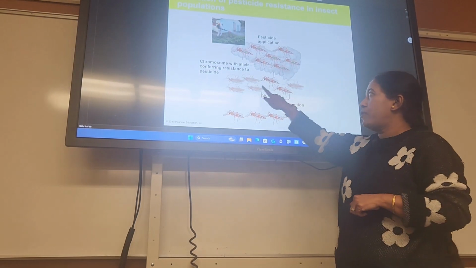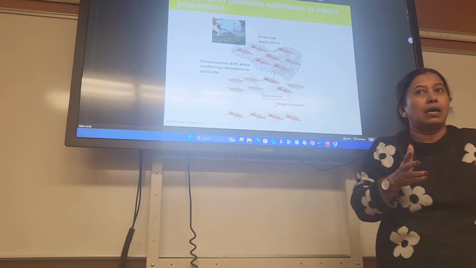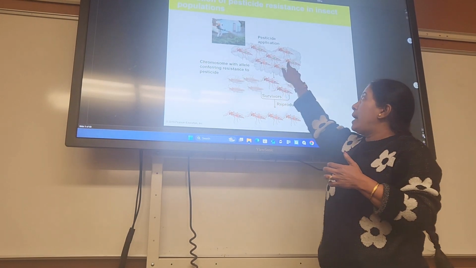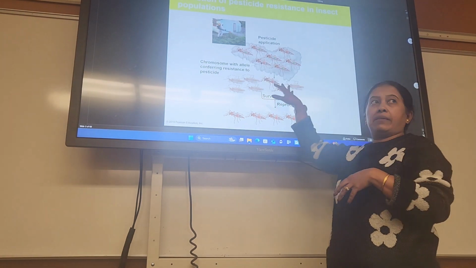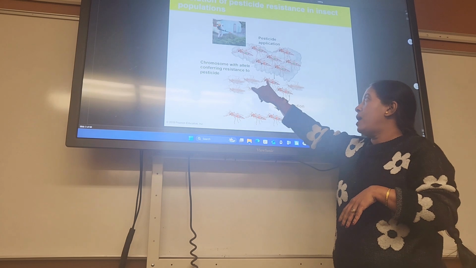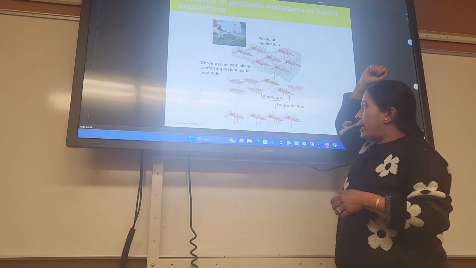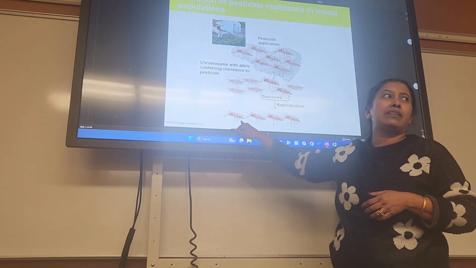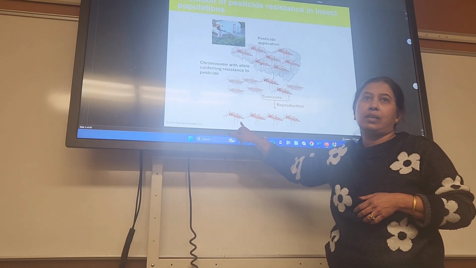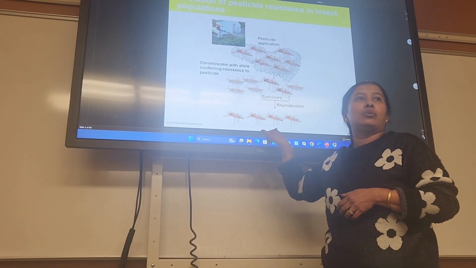Why? Because they didn't have competition. More resources, fewer mosquitoes. Earlier, the green genes were competing with the red genes, so these mosquitoes were competing with these and keeping them under check. But now these 2 mosquitoes had all the resources to themselves, and so they survived. And then when they survived, they don't have the green gene. What's the gene that they have? The red gene. What is the red gene doing? Making them resistant to DDT.